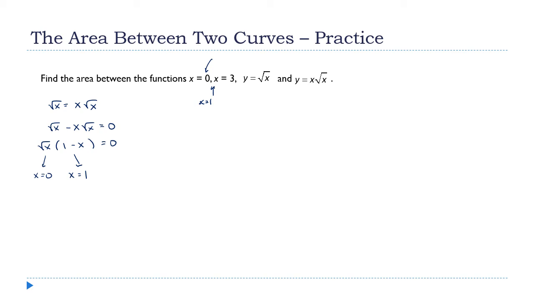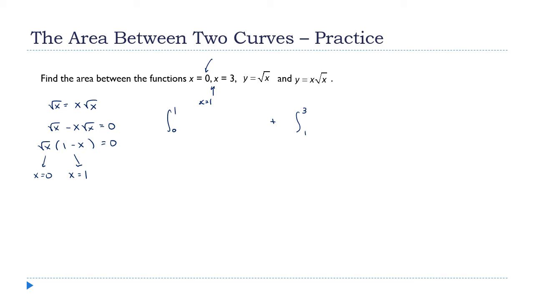So that's how I'm going to split this. I'm going to make this the integral from 0 to 1, and over here plus the integral from 1 to 3. Now I'm in a little bit of trouble. I don't know who's on top. And I'm not going to worry about who's on top, honestly. I'm going to do what we've done previously. I'm just going to subtract the two, work out the two integrals, and one of them is going to come out negative.